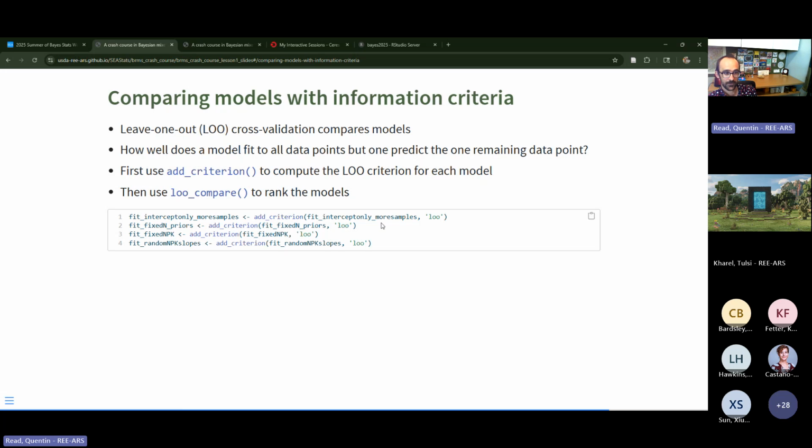You can use k-fold cross-validation as well, but it actually does require you to refit the model many times, so it's a pretty slow process. But yes, you can use it. I think in a future lesson, I will show how to do that. Next week, we'll look at that. Great question.